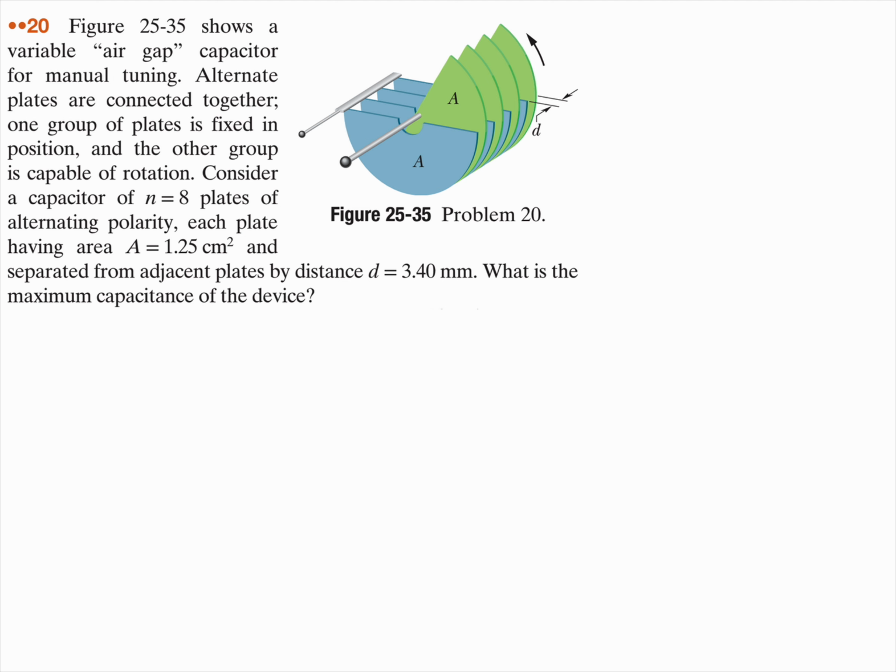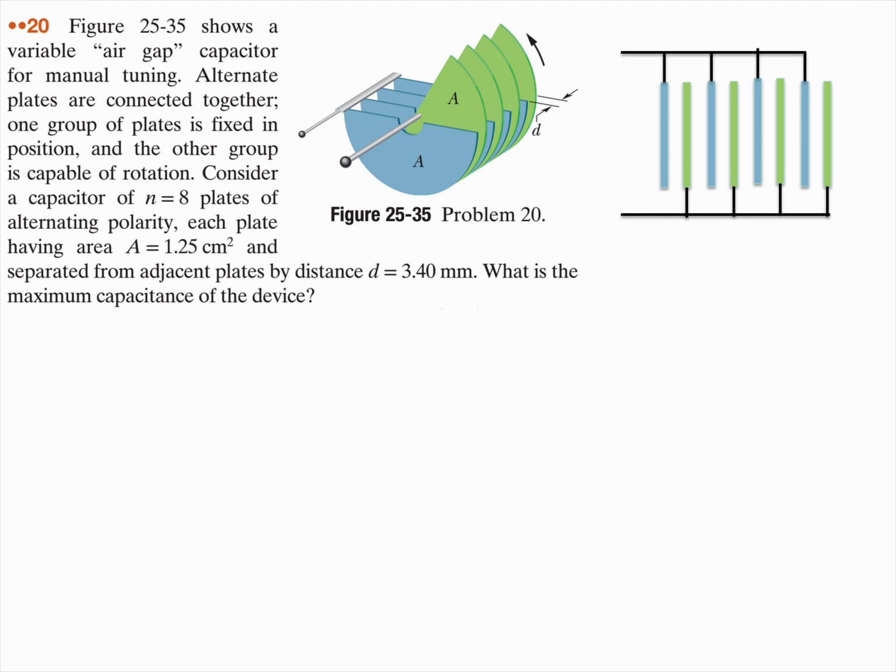So let's take a look at this, and I just want to redraw it from the side just so you can sort of visualize it. In reality, we have something that looks like this, where there are 8 plates connected together like this. So we get a capacitor that forms between these two plates, these two plates, these two plates, these two plates, these two plates, these two plates, and these two plates, for a total of 1, 2, 3, 4, 5, 6, 7 capacitors, basically all in parallel with each other.